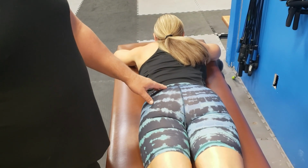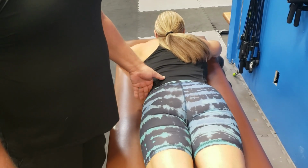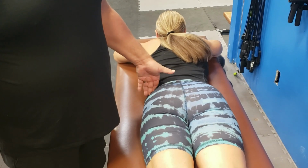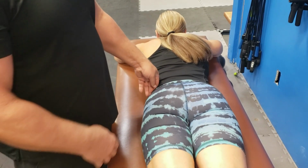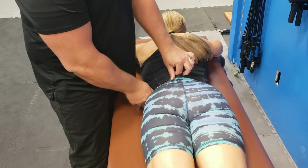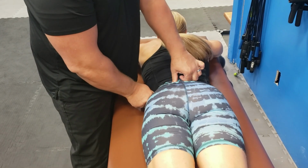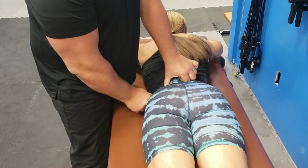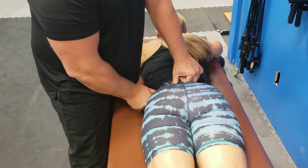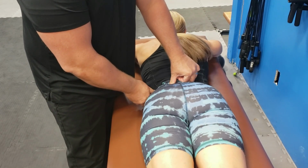Actually, while she's in this position, we're going to look at the piriformis. For the piriformis, we're going to find that iliac crest again. So here's the iliac crest. Then we're going to move across to the PSIS, the posterior superior iliac spine. We're going to follow this line across with our thumbs. Hopefully you can see I'm palpating with my thumb. I'm taking the iliac crest and following the top across right to here. Right there. Now I'm going to find her greater trochanter.